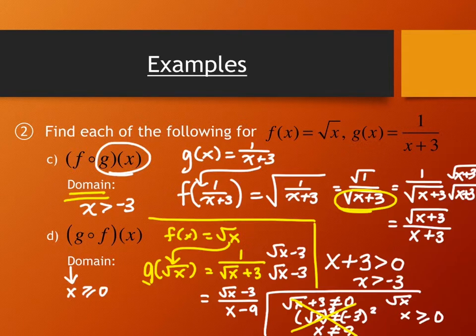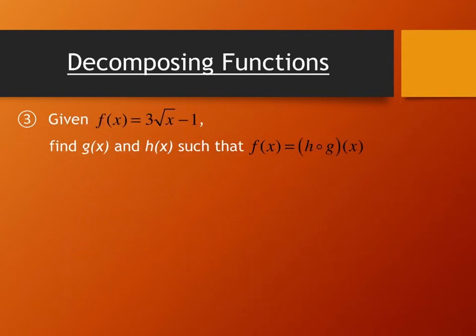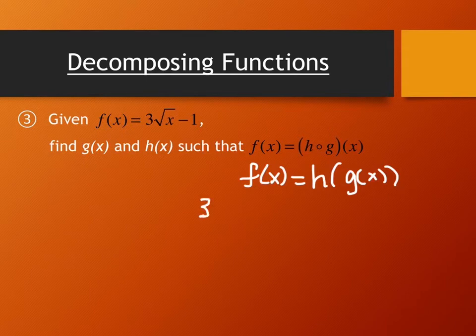All right, we have one more function example. This is called decomposition. It's sort of moving in the opposite direction. So the idea is that we have this function that's been composed together and we're breaking it apart into pieces where it looks like something has come from the inside of something else. So you'll notice over here that the notation says we're trying to find the functions h and g where the h has a g function inside of it. And my final function that I'm trying to get to is 3 square root of x minus 1, right?